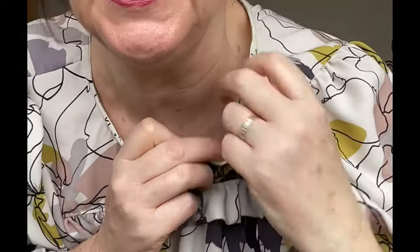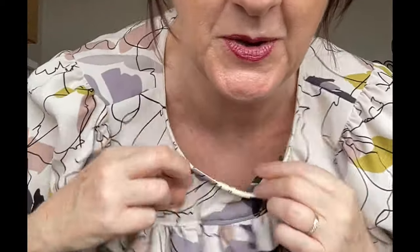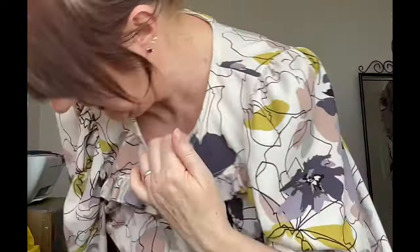I used my Bias Tape Appreciation Society. It's got makeup on it. I'm trying to avoid showing you that, because it's probably got makeup on it because I've yanked it on and off really quickly. It needs to go in the wash, but I just thought I'd wear it to show you.